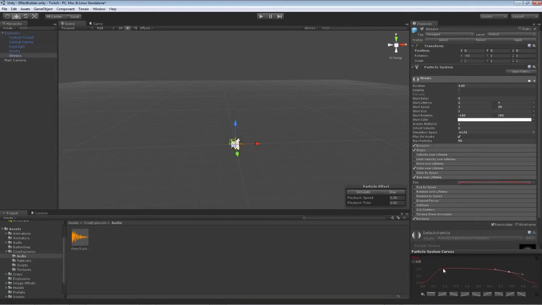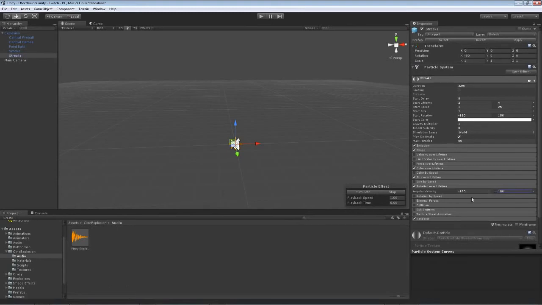So it's going to get big, and it's going to taper, and then it's going to drop off. We're going to see a shape like this. It's not exact, I'm just sort of clicking and whatnot, but this is going to give us kind of the shape we want. That's going to be our size over lifetime. Our rotation over lifetime is going to be our basic negative 180 to 180.